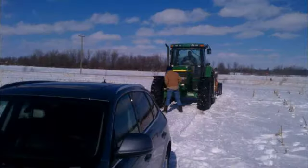Yeah, we found the limits of Audi's all-wheel drive. Yeah, that didn't go so well. No. Well, you know, everything has its limits. We could have got a Hummer stuck out there for all you know. Yes, there was a lot of snow, and this is how we retrieved it, actually. Yes, it's a good thing we have friends with tractors. Yeah. Now, all those times you pick on me about my agricultural mentions. Your connections did kind of save the day there, and we returned the Audi mostly undamaged.